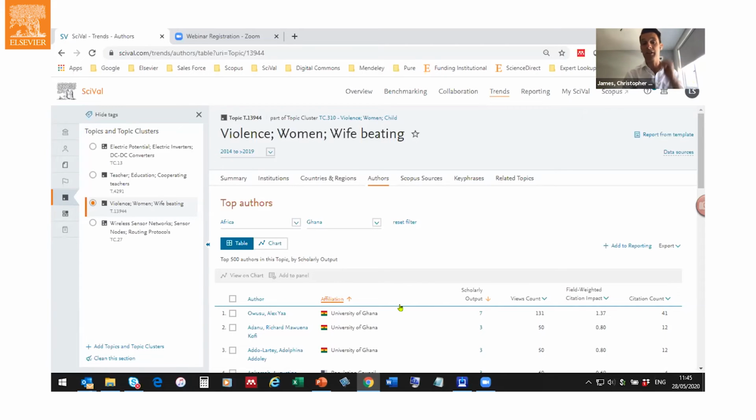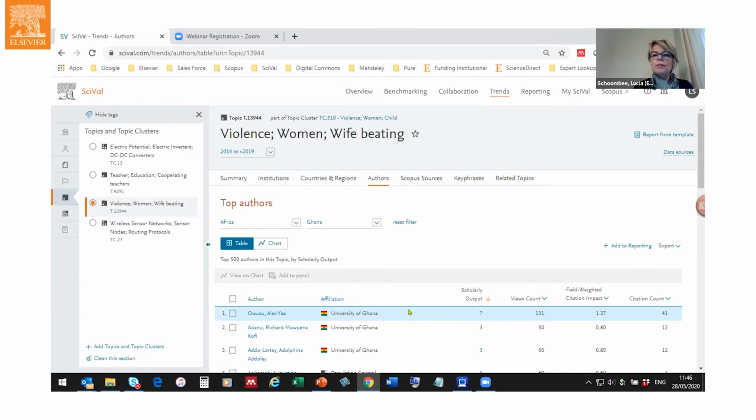Sure. No, it's a good question. I know that there are some tools that offer data on policy citations, so whether your research has been cited by policy documents, which we currently don't have, but we are looking into ways of improving how we address societal impact within our tools, and policy citations is one of the areas that we're looking at. So not something that is strongly covered in SciVal at the moment, but it is something on our roadmap and we're looking into it. Okay. Right.